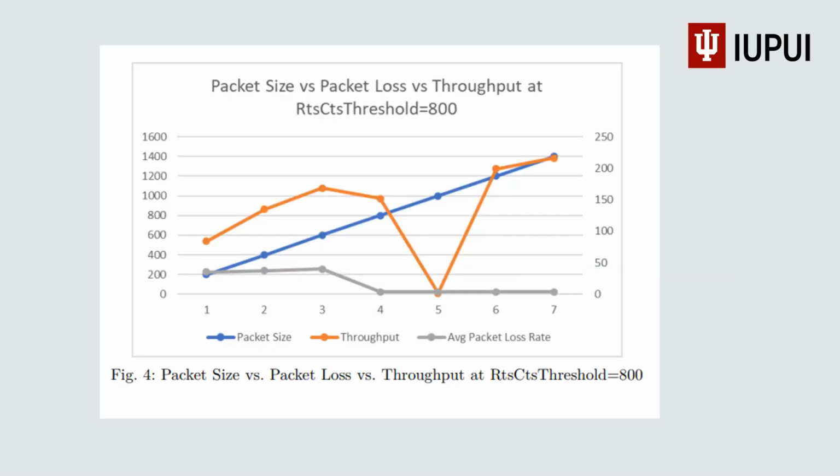The graph shown in the given slide illustrates that there is a clear relationship between the packet size, packet loss rate, and throughput. The packet loss rate is a direct reflection of the impact of the RTS-CTS threshold. As the packet size increases, the packet loss rate also increases while throughput decreases. However, upon the activation of the RTS-CTS threshold, there is a noticeable improvement in the stability of packet loss and throughput. This indicates that the RTS-CTS threshold is effective in mitigating the negative effects of increasing packet size on the network performance.